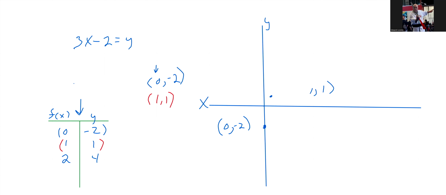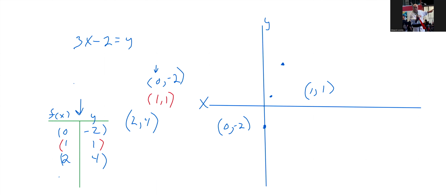I'll do it one more time. I'm going to see that I have a 2, comma, 4. My 2 is positive, so I'm going to the right from the point of origin, 1, 2 places. My y is 4, so I'm going to come up 1, 2, 3, 4 places right there. And that's going to give me 2, comma, 4.